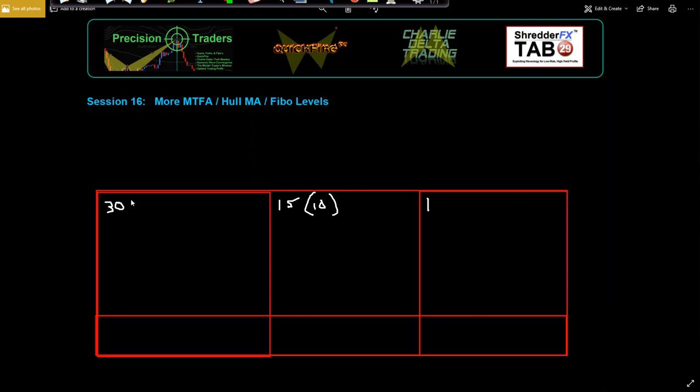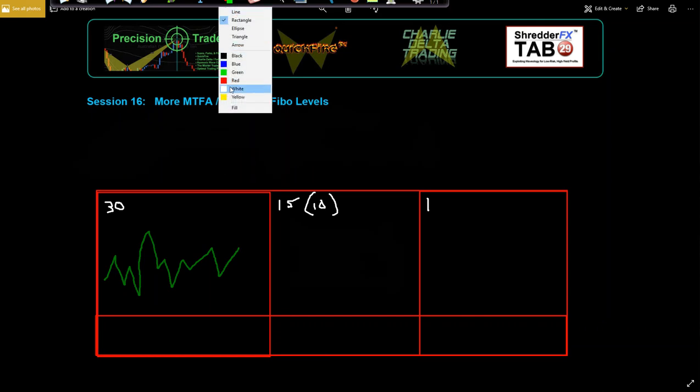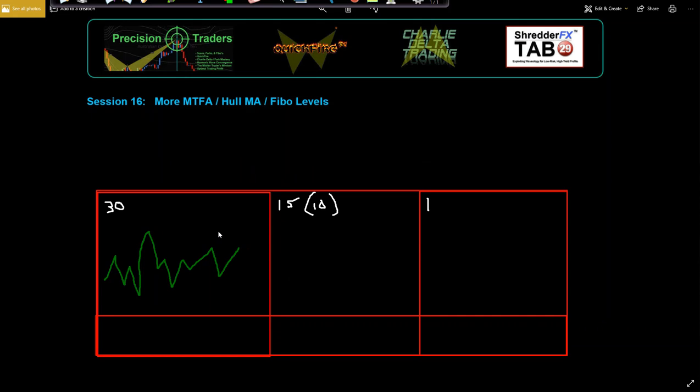What do I mean by that? If you have a chart that looks a little bit like this, I didn't mean to even draw a double head and shoulders in there. If you have a chart that looks like that, what you want to do is have a Fibonacci on this level and on this level. The last Fibonacci is where the high and the low have totally contained price since the last high and low. So price remains inside this channel described by the swing low and the swing high on this chart. That's the one you want to put a Fibonacci on.